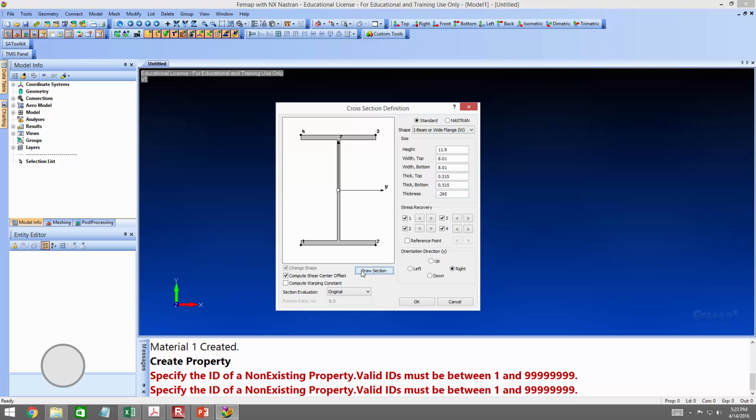I think that's what we used last time. Am I correct? So what I'm doing is I'm going in and I'm actually defining the cross-section that we use. We said we were going to use a W12 by 40 because its dimensions and properties were close enough to what it is that we were doing. I'm going to give you all a moment to type that in and get everything ready.